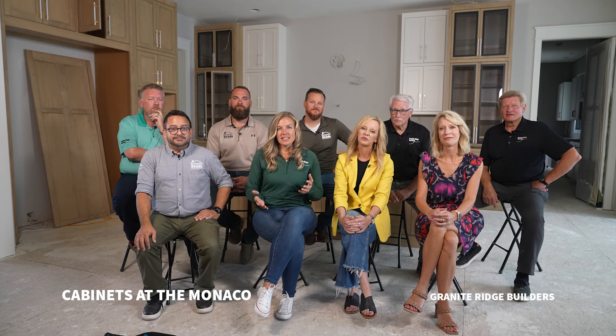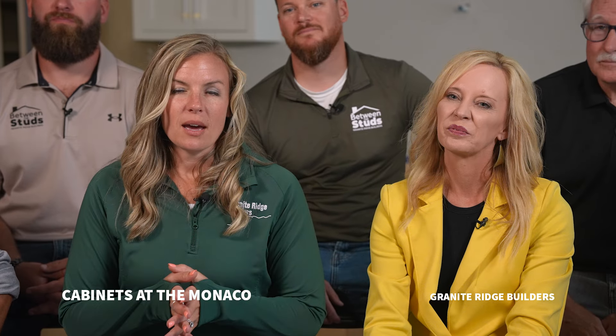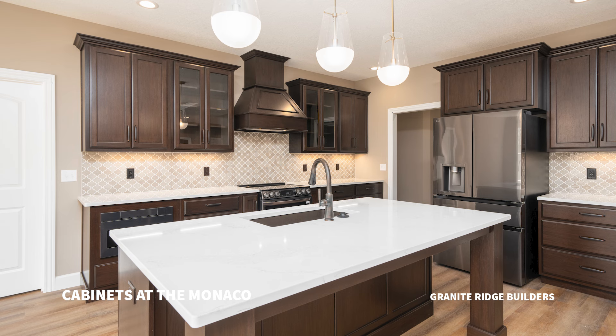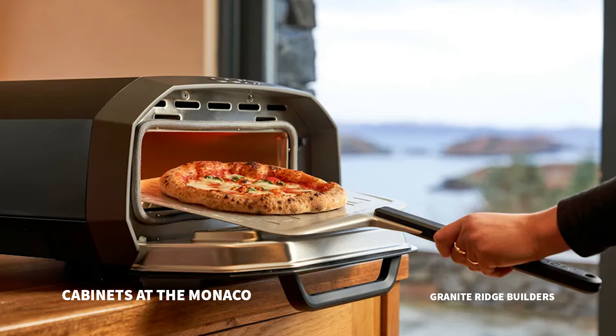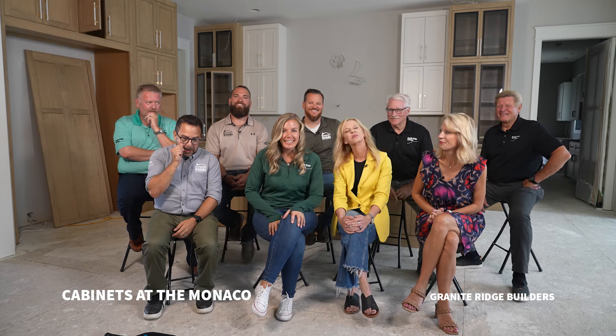One of the big things you really have to take into consideration with cabinets is appliances — how are you going to design around them? And we're not just talking refrigerator, dishwasher, and stove. We are talking about microwaves, range hoods, coffee makers, kegerators, and pizza ovens — lions and tigers and bears, oh my! It feels like it, that's for sure.